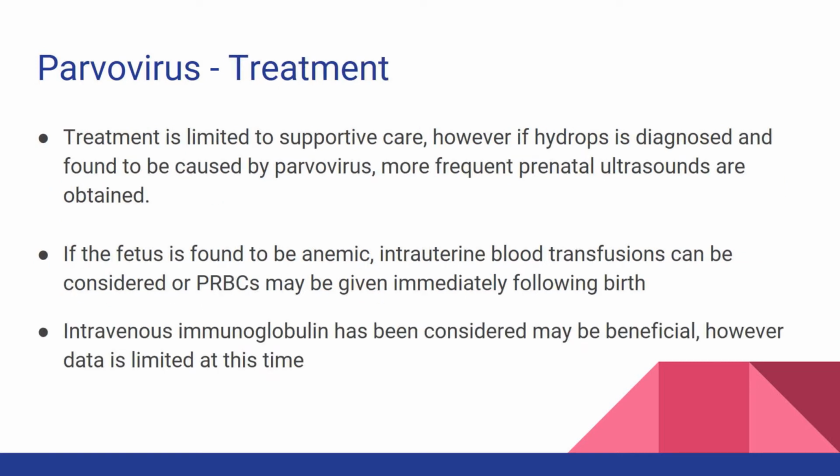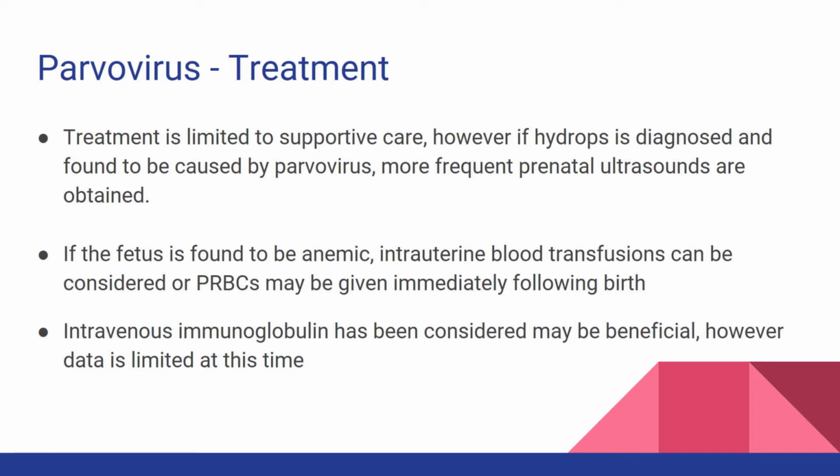So treatment of parvovirus. Treatment's actually limited to supportive care, unfortunately. If hydrops is diagnosed, then you can actually do more frequent prenatal ultrasounds to follow how the fetus is doing, whether or not they're having resolution of their hydrops or worsening symptoms that would show a need for expedited delivery.